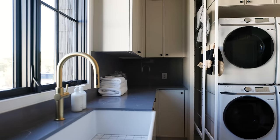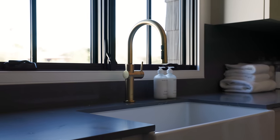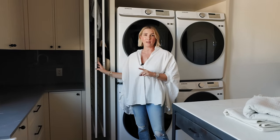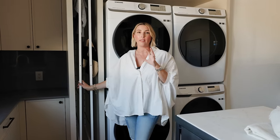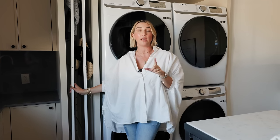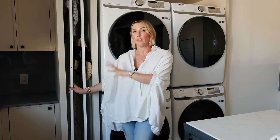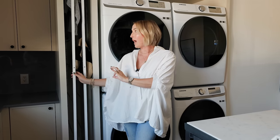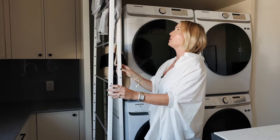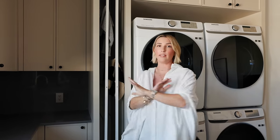I love the inclusion of the brass in here also. We went with a softer finish, brushed. I'm sure you're wondering what this contraption is. And if you watched our Always on Vacay video or house tour, I think it's actually a room reveal. We have a full house tour of that project and then we have a laundry room reveal. We introduced these to you there. They are called Dry Away. And what the racks do is they come out like this and you can put your clothes on them, right? So it's open air and then they slide back like this. They are the best.